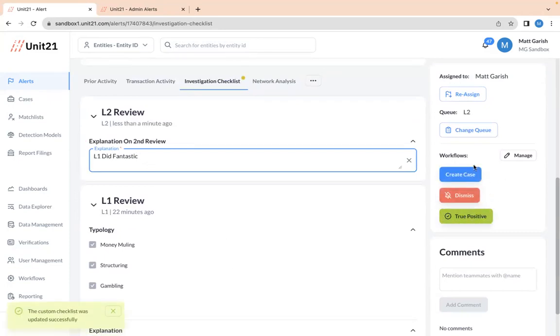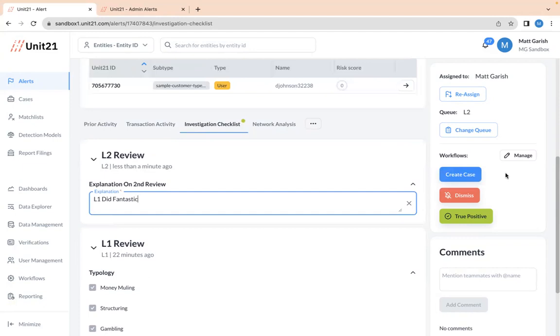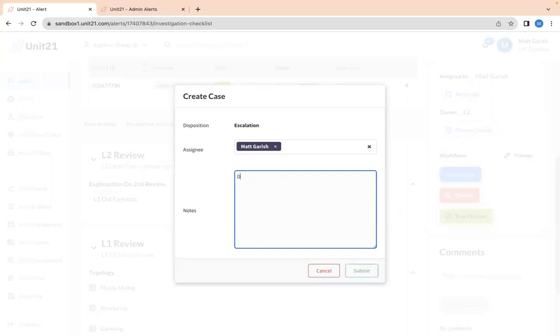And now I have access to said workflow buttons. So from here, if part of my investigation was that this needs to be escalated further, I can go ahead and create a case. Now, the workflow button that I set up for L2s does require me to pick an assignee as well as to create disposition notes.